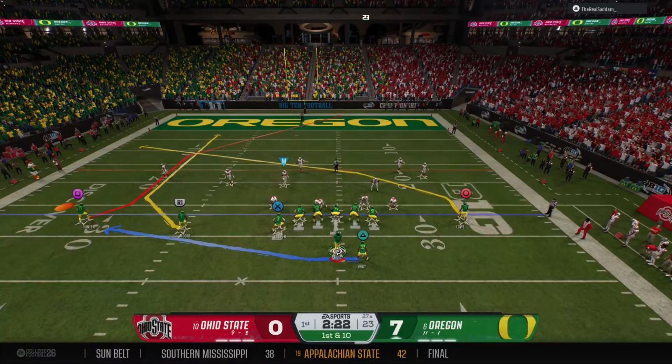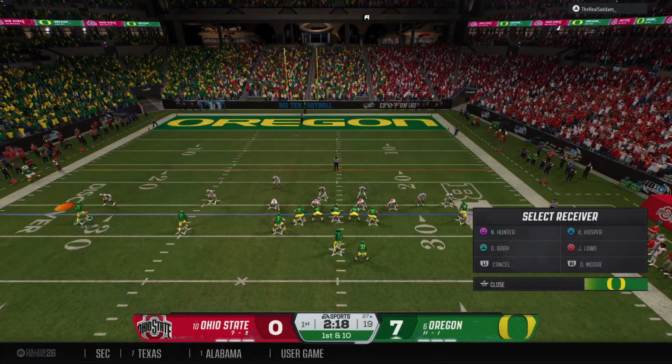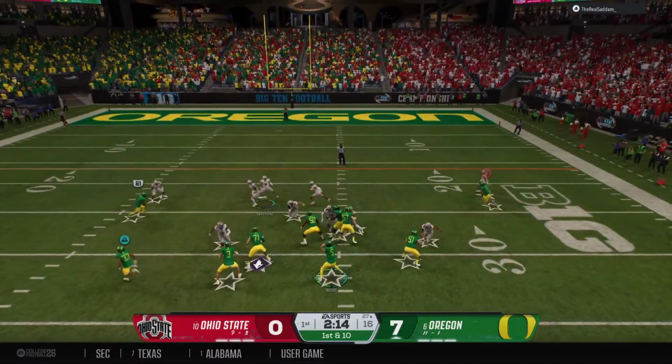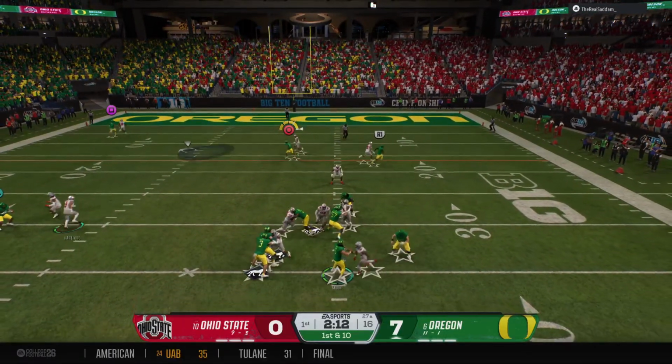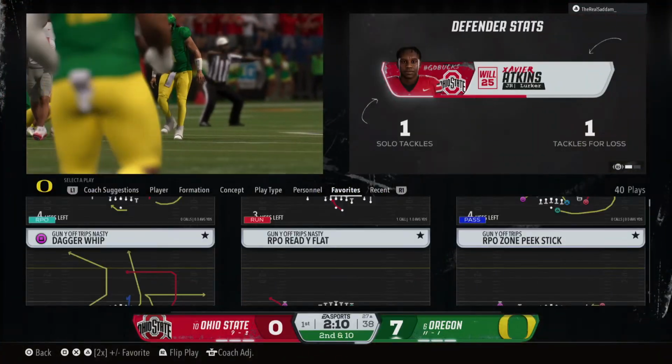Yeah, really nice call here, Chris, to be able to pick up this 1st down on this drag route. The quarterback does a nice job of being patient, waiting for that window to open up in that zone, and he put it right on the money for the receiver to have a chance to not just catch it, but eventually get the 1st. He's hit right as he throws it.